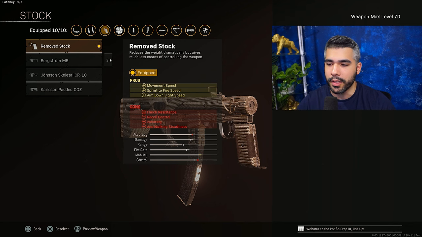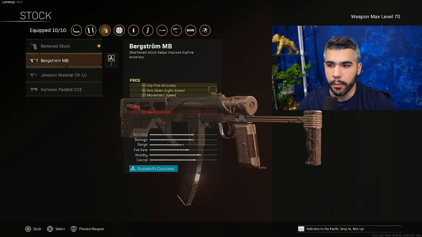For the stock, we're going to be rocking remove stock. Now, this increases the movement speed, sprint to fire, ADS. Now, it will recoil a little bit. If you have a lot of issues controlling this weapon because it's going to have a little bit of recoil, you could definitely switch to the Bergstrom. This will allow you to control it a little bit better, but honestly, I think you'll be fine.